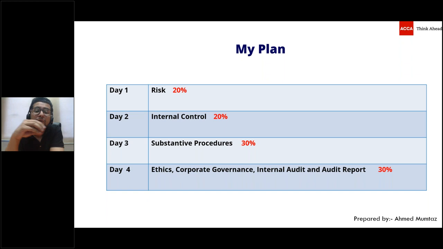Moreover, on the question on audit risk, whether it is question number 1 of section B or question number 2 of section B, in 99% of cases there will be at least 1 or sometimes 2 exam requirements with respect to substantive procedures within the risk question. So the substantive procedures are all over the place. You will face substantive procedures in section A. You will face substantive procedures within your audit risk question, and you will have a complete full question on substantive procedures within section B, that is question number 3.